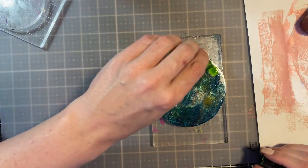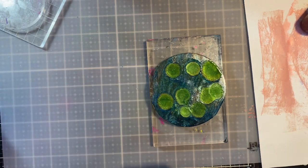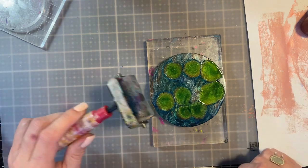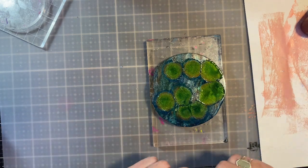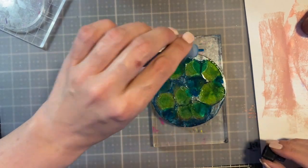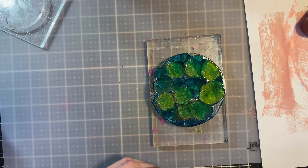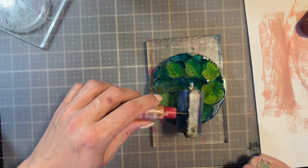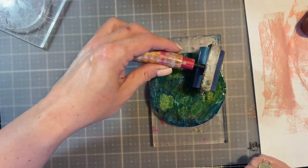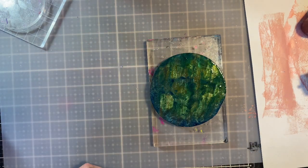So this alcohol ink is the first different medium from paint that we use. So really it's the second medium, right? And then the third one I'll show you in just a minute. I'm really trying to do a nice covering with these alcohol inks, getting those edges. But the more alcohol ink I have on it, the longer it takes to dry. So that's why I'm using the two circles for this particular piece.